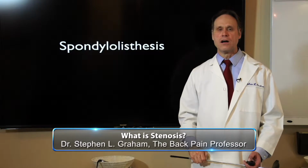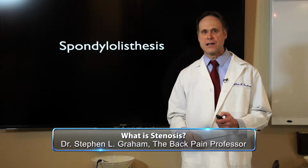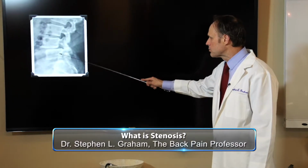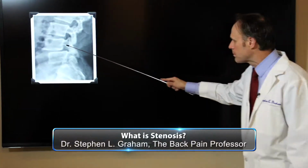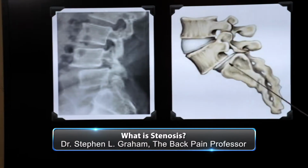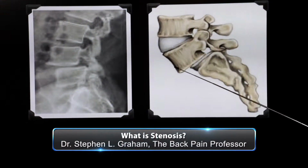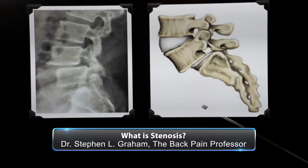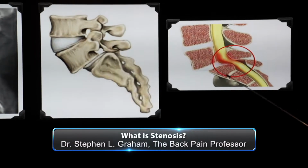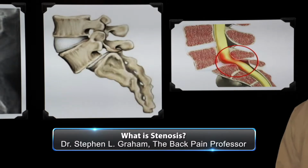Another condition that can cause the spinal canal to narrow and pinch that nerve is called spondylolisthesis. Now that's a long word and it's hard to say, and all it means is slip. So let's look at this situation. See how this bone's in line, but look at this bone, how it's slipped forward against that bone. See, this bone's gone forward. It's a drawing of that. And it should be backed up about 1 inch. Now look at that. See, right there. This is stenosis right there. It's pinching that spinal nerve and causing pain.